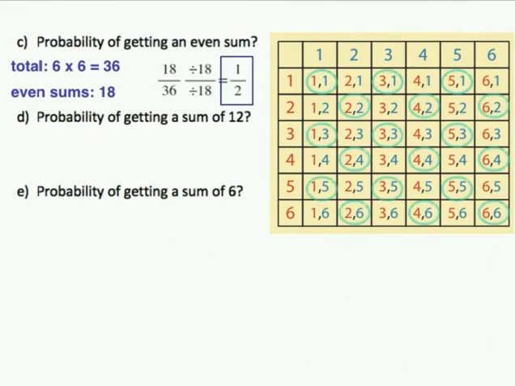When you're done, it should look like that. 18 of those summed up to even numbers, 18 out of 36, actually simplifies to 1/2, which makes sense because you could predict that it would simplify to 1/2 since every other one was a circled even number answer when you summed it up. If it's every other, that should add up to about half when you do the math. So you have 1/2 or 50% probability of rolling the pair of dice and getting an even sum. Pause here and try the next two on your own.